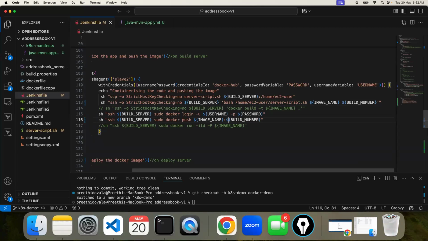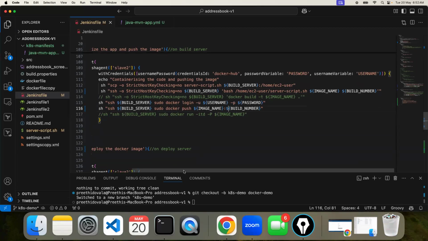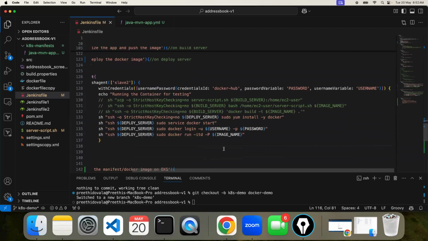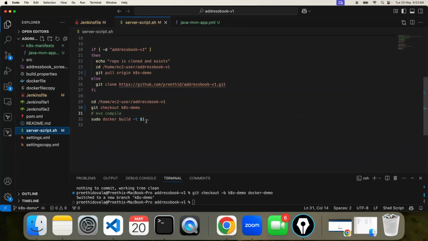Right? That is your image name actually. And then if that is the image name, it makes a difference here as well. And then here in the script, we are passing two variables, $1 colon $2, right? So Docker build, this is the repository name, colon tag name. Let me build this and see.